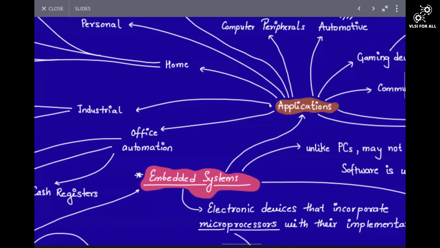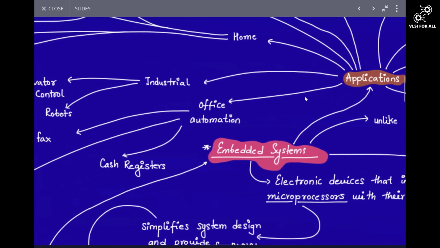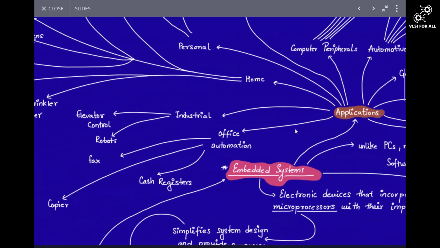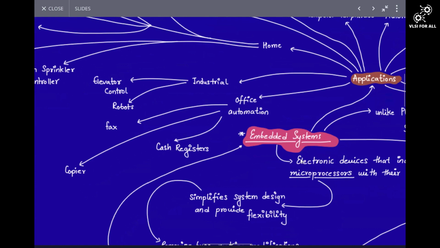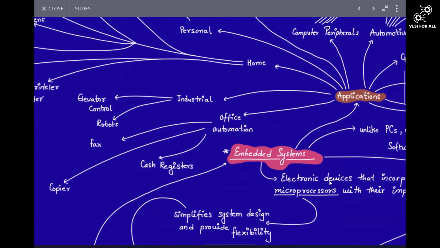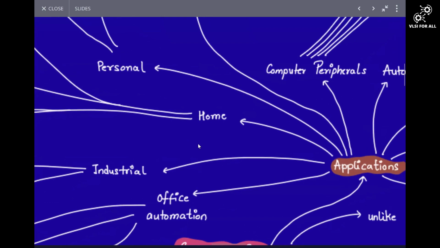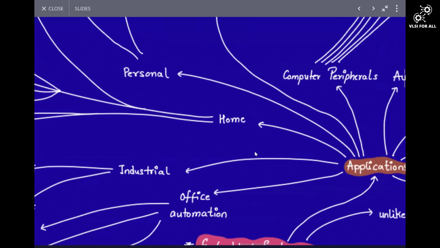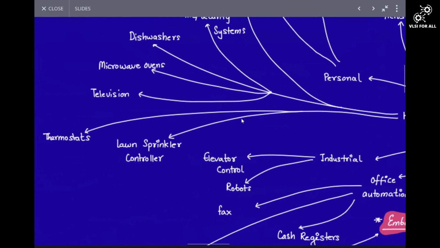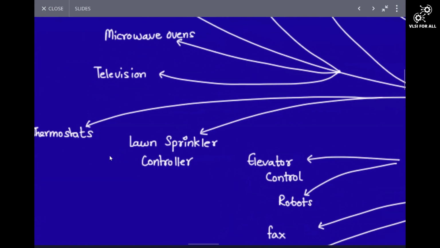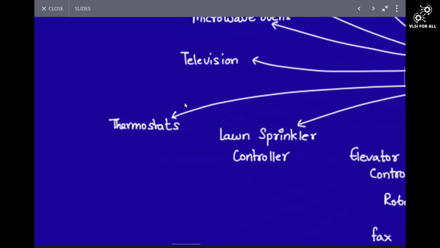And where do you see embedded systems in your daily life? There are a lot of aspects where you see this. Okay, so in the automation industry, these are all indicated here. If you talk about home, home is the best example, especially a smart home. Within a smart home, you have many things. The basic thing that you find these days in a smart home is a thermostat. So can anyone tell me what a thermostat does?